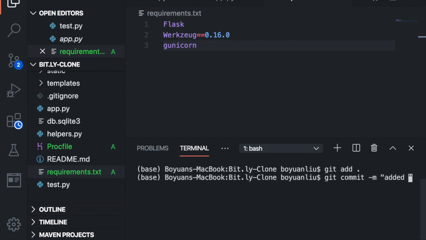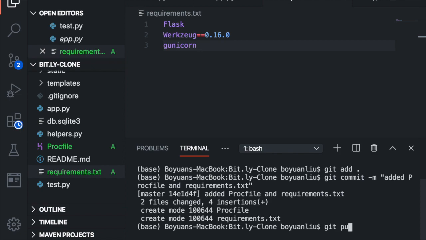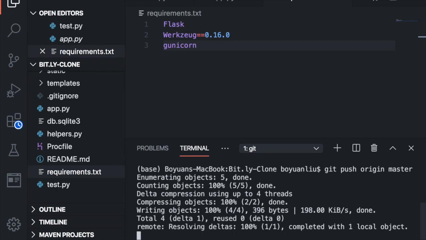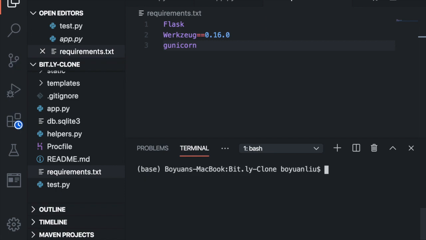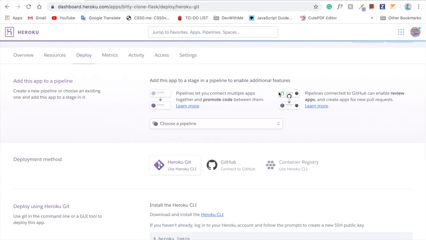I will say added Procfile and requirements.txt, and then git push origin master. Alright, so now we should get this set up.